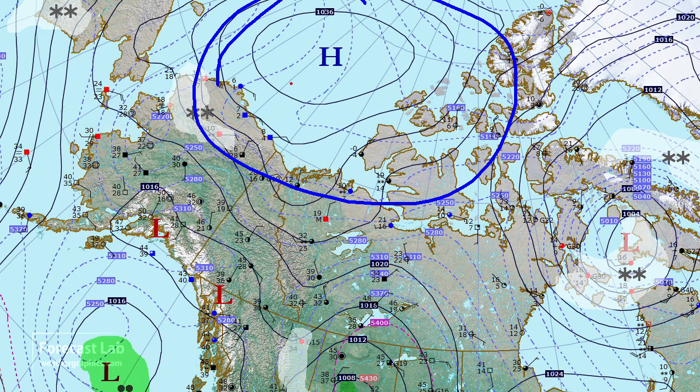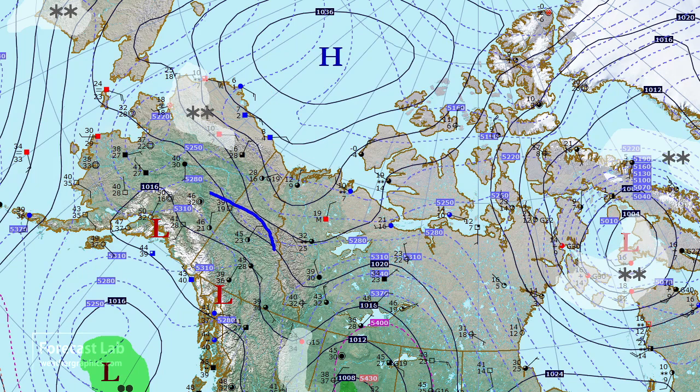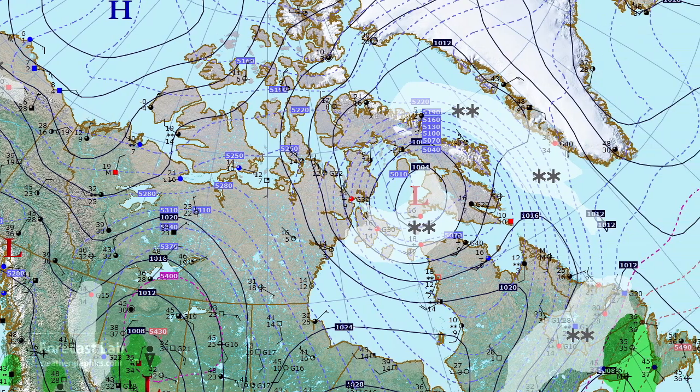There's a 1,038 millibar high up there, driving some more cold air into the interior regions, but still a little bit further south. Temperatures are in the 40s heading out towards Canada, warming up a little bit. Are we done with the sub-zeros? Yeah, it looks like it — pretty close, right there around Baffin Island, one degree. But this is a large chunk of cold air.